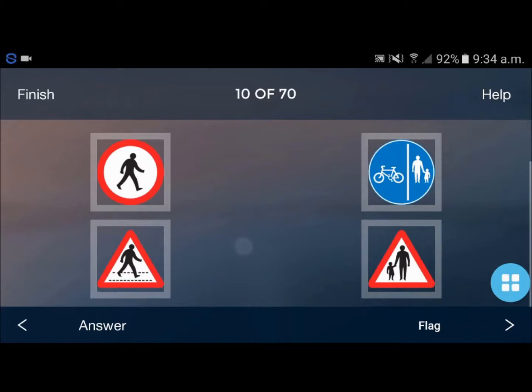There are flashing amber lights under a school warning sign. What action should you take? Reduce speed until you're clear of the area. Why must these road markings be kept clear? And it's the school keep clear sign on the road in yellow with the stripy bits at either side. And it's to allow a clear view of the crossing area. Where would you see this sign? Yet again, it's the school bus sign, so it's on a school bus.